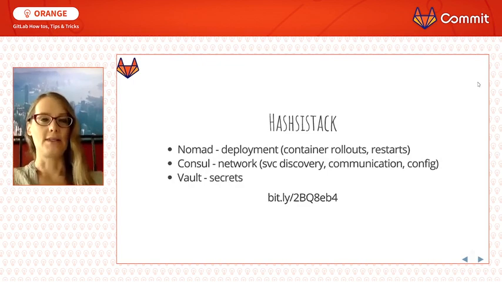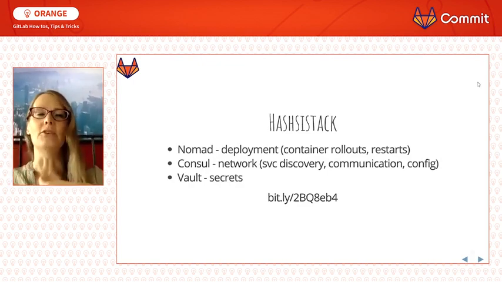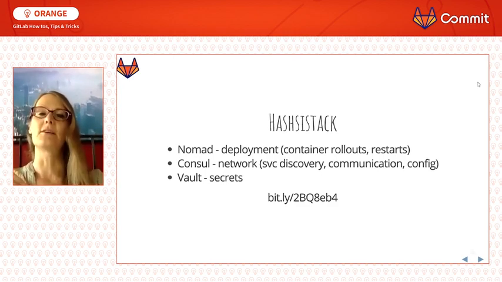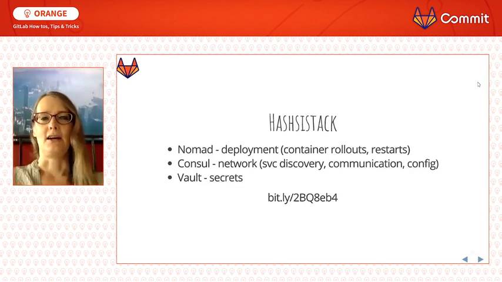And a little more depth to what I just said. So for Nomad, you'll be doing deployments, container rollouts, Canary. If you're doing Canary, you'll be doing rollbacks, all that kind of stuff. You'll be doing restarts and scheduling, so it'll figure out where to pack things. Nomad can schedule 1 million containers in 5 minutes, 1 million Redis apparently.